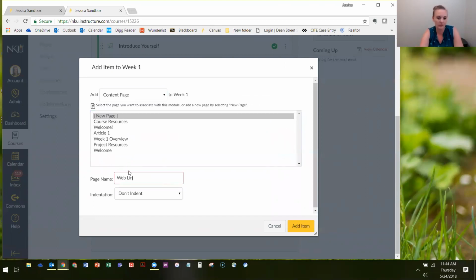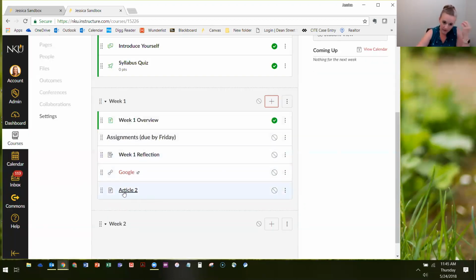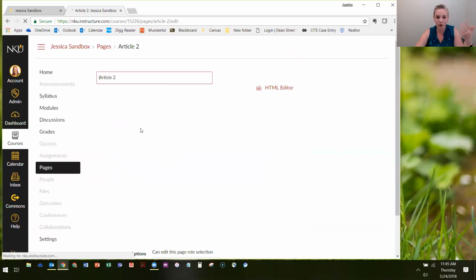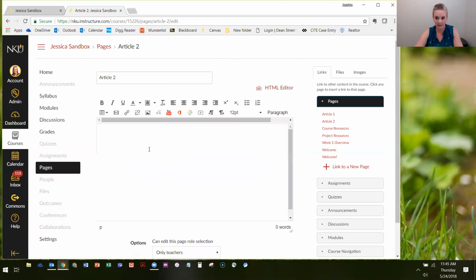Just add it onto a page and call it web link or article or whatever you want to call it. We'll call it article 2 because I already have one called article 1. And I click add item, and now it's a blank page. And just like Jade was showing you before, you can add or copy and paste a web address right into this, a URL. So I can type in a link here, and it's going to be clickable for students, but I can also provide context.